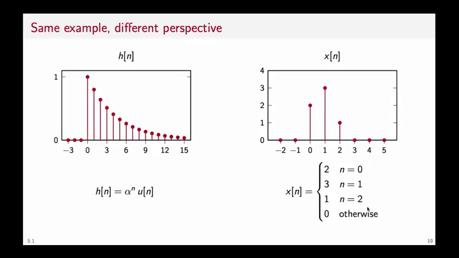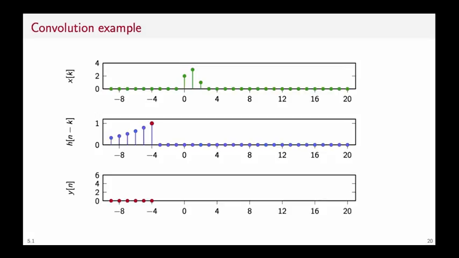Let's look at this graphically using the same examples that we used before. So we have an impulse response, which is a decaying exponential sequence, and we have a simple 3-point input sequence. We plot these three actors on a chart like this. We have the input sequence on top. We have the time reversed and delayed impulse response on the second panel. And here we have the inner product between these two sequences. So at each step, as I said, we center the time reversed impulse response on the current sample.